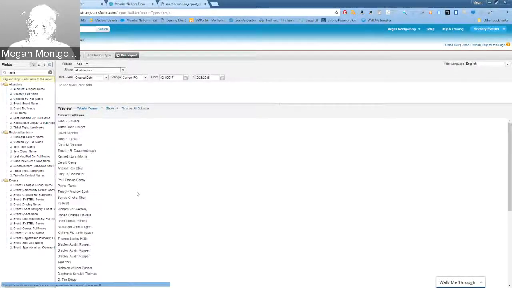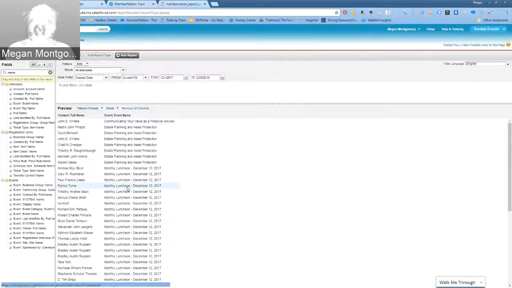So here I double clicked on the contact full name. Then what else might we want to put in here? The event name. So this is the event that the person is registered for.